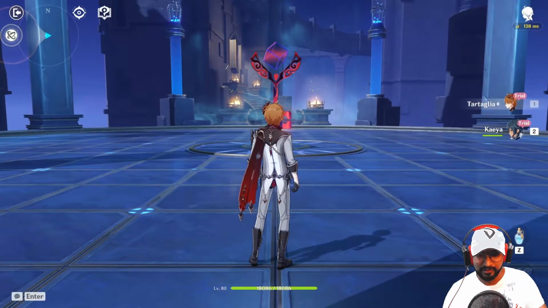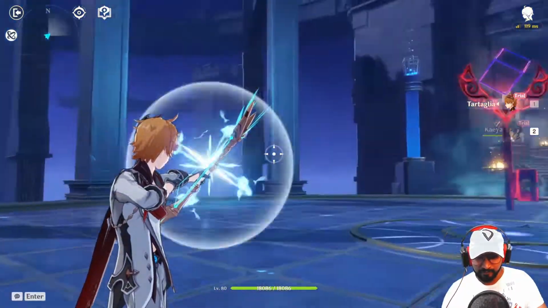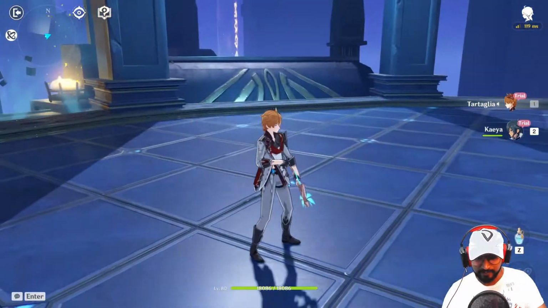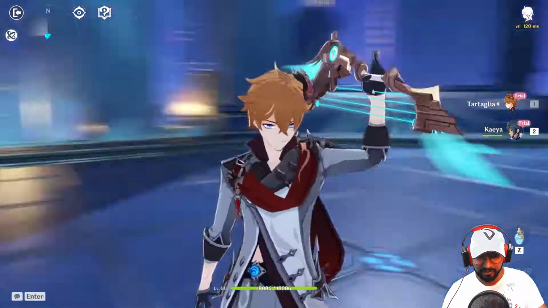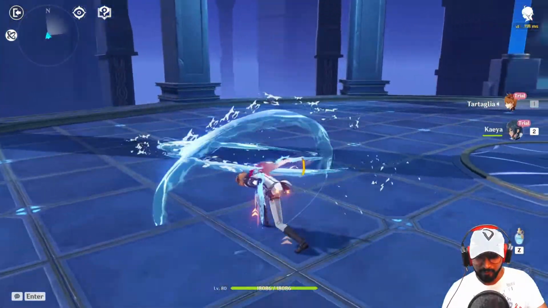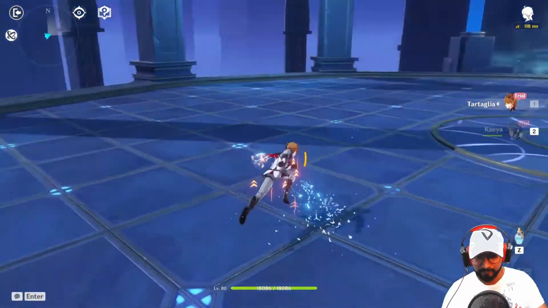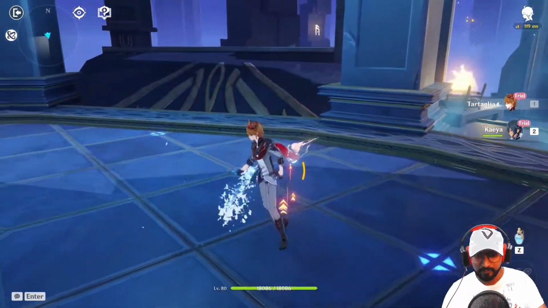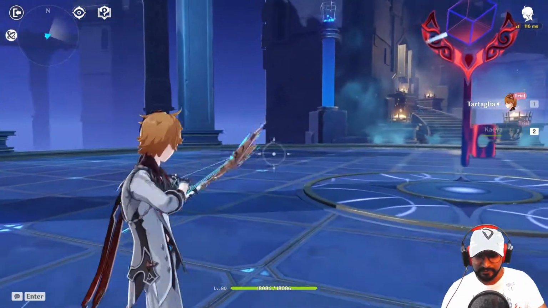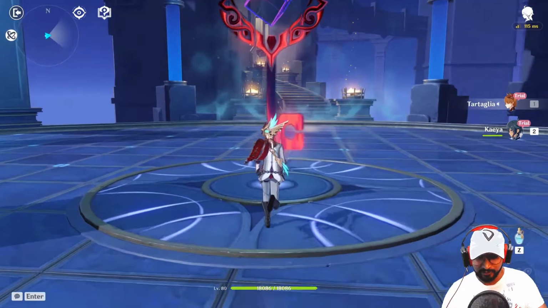So let's check it out. This place is pretty dead, by which I mean there's nothing to kill. Awesome. Wow, look at the character design, guys. He's amazing. Oh wow, cool. Awesome. Skills look good, character design looks good, so let's get this going.